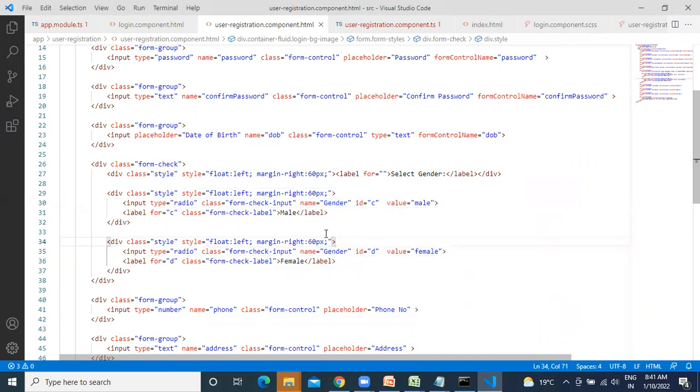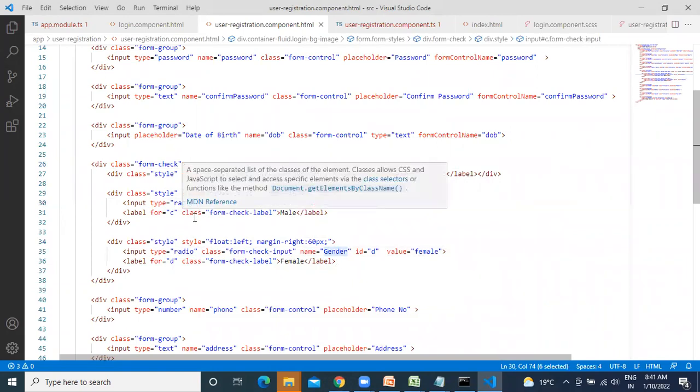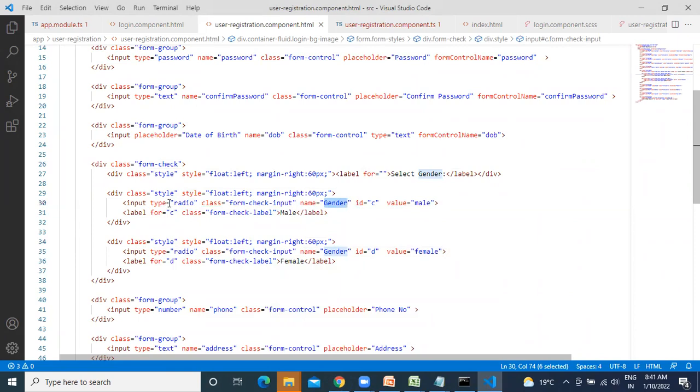So here it will be grouped by using the name. That too only for radio buttons, not for checkboxes. If you give the same names for checkboxes, it will not group; it will apply for both. Internally, the logic in Chrome is that if the input type is a radio button and you apply the same name, then they will group. Okay.